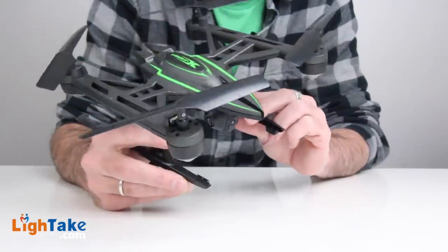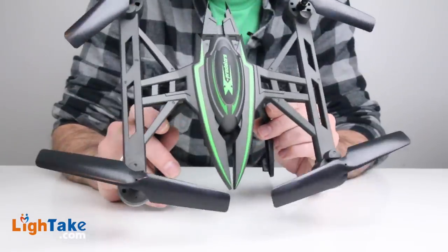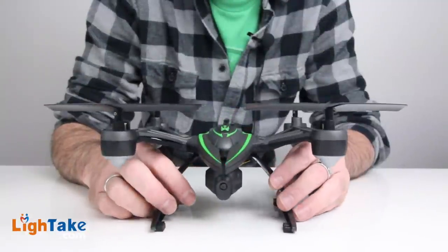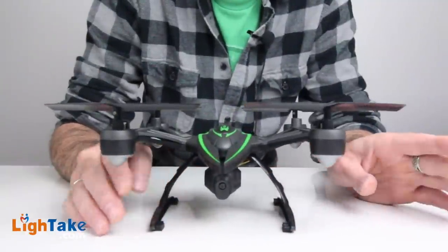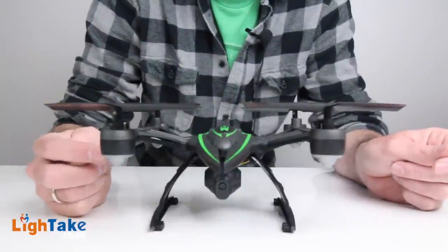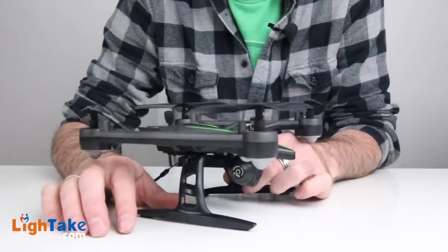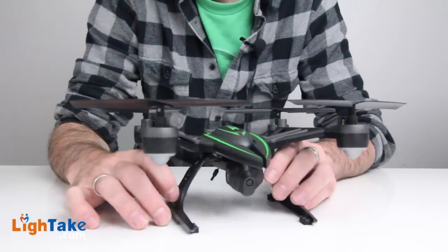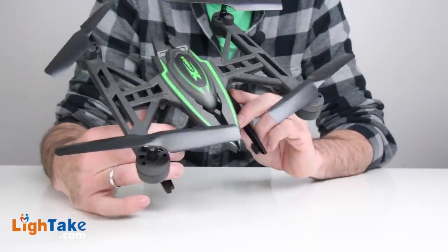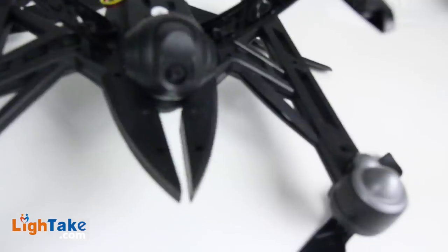The design on the frame is kind of more aggressive looking and a little more alien looking, for sure. So there's something neat about this one that I'm gonna show you in this video that the previous version didn't have. So something new on this, a little Easter egg for this video, so stay tuned. Right now we're gonna take a look in the accessories bag and show you what comes along with it, and then I'm gonna show you the transmitter, and then we're gonna go outside and do some flying. So coming up next.